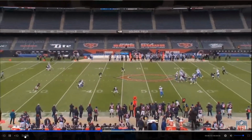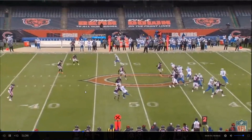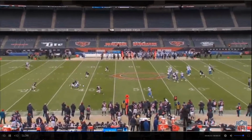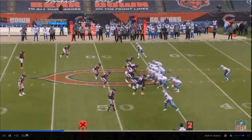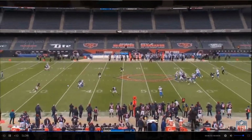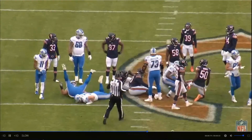So 2nd down, they play action again, step up. Nice pocket. Nice pocket movement. So they go for the play action. This might be cover 6. Yeah, because he's playing flat, but Kyle Fuller's playing deep. I can't see who. That's Roquan out there. I don't know why Roquan's all the way out there. So he takes an inside release, which means the deep safety should be over him. Roquan has a lot of range, so he's out there. And is that Gibson? Yeah, that's Gibson. Gibson's got to help out on that.